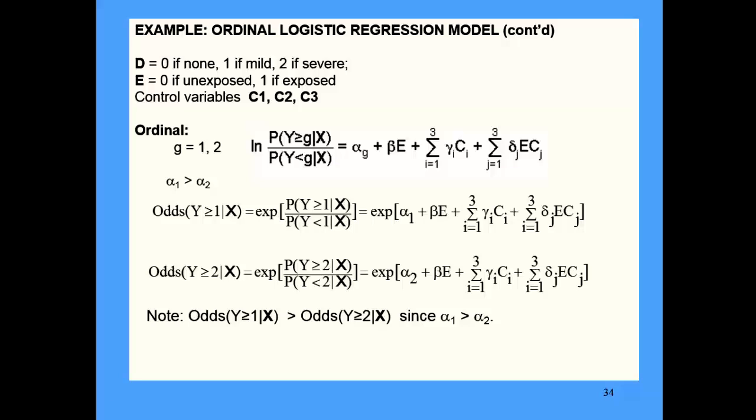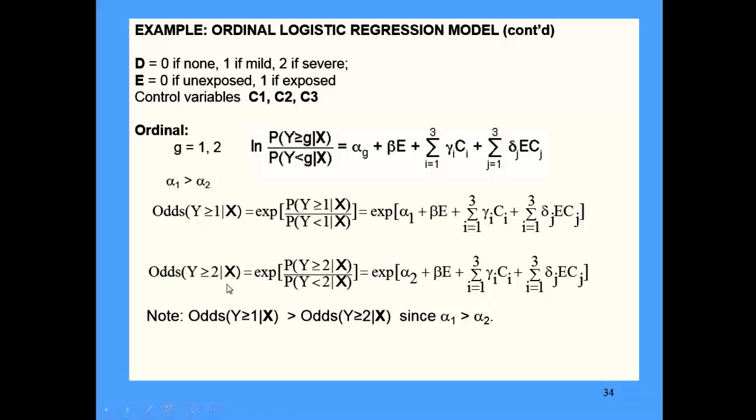So there's odds and there's odds ratio. An odds ratio is the ratio of odds. The odds is something for an individual person. There's an odds for one person and there's an odds for another person. So what if I asked, if this was the model, what's the odds that y is greater than or equal to 1? What's the odds for any person, x, that y is greater than or equal to 1?